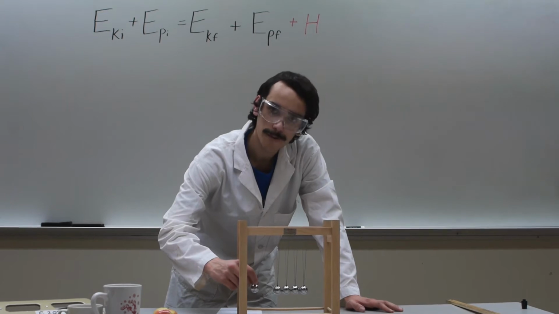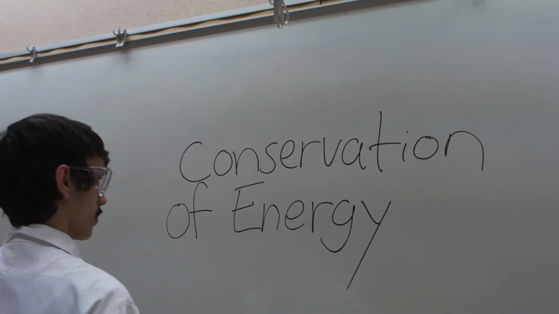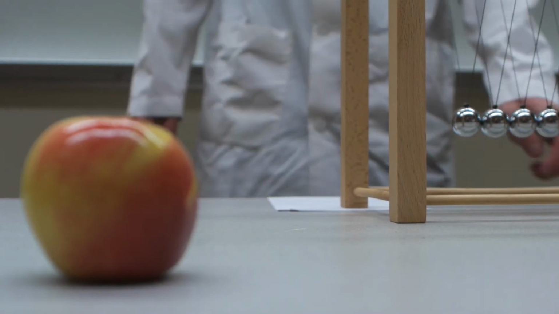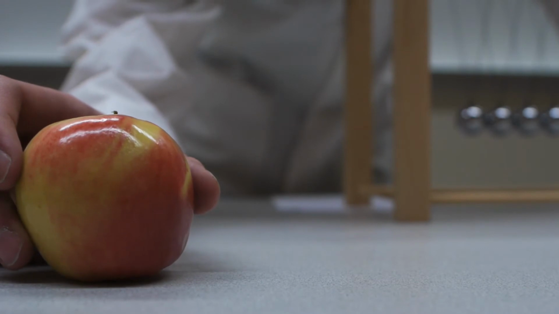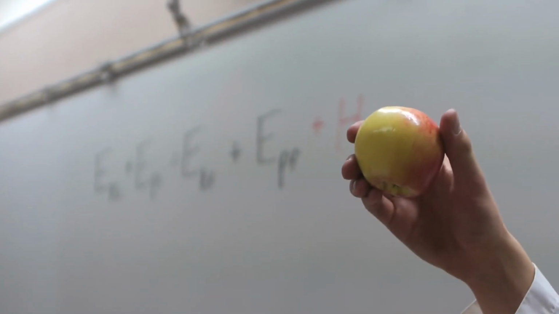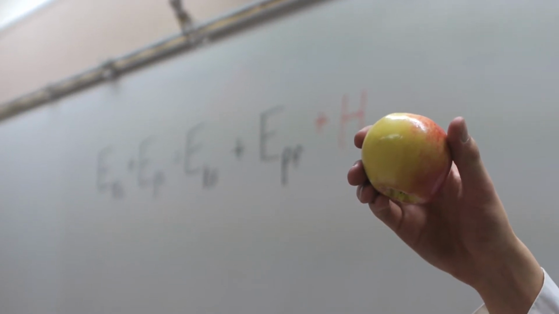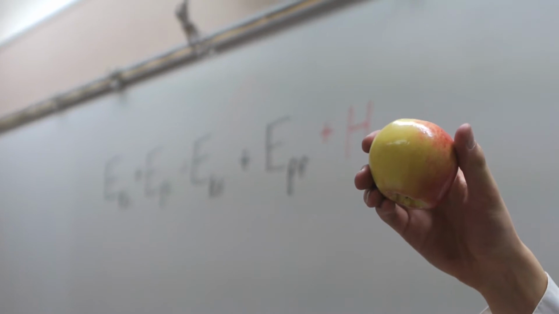Newton's cradle is a near-perfect illustration of the law of conservation of energy. Before we go into greater detail, let us have a closer look at what kinetic and potential energy actually are. When the apple is raised in the air, it has potential energy which is stored, I might say, in the object. As I release it, the potential energy is transformed into kinetic energy as it gains speed.